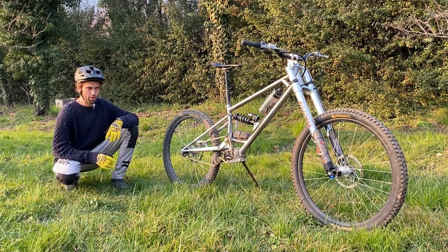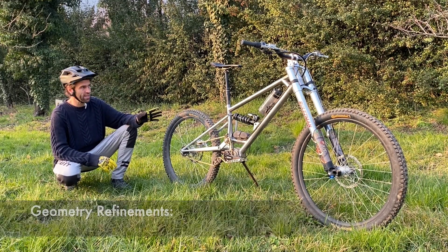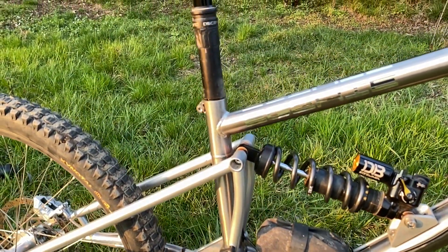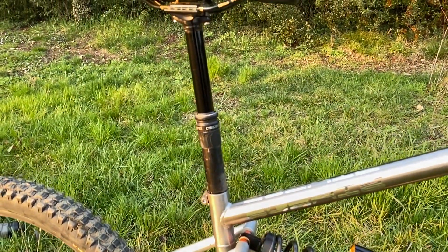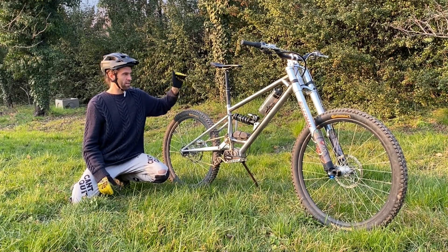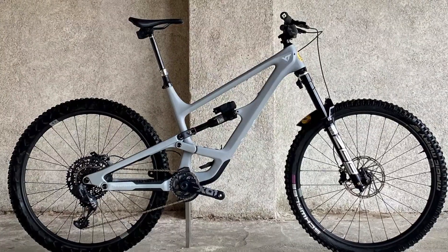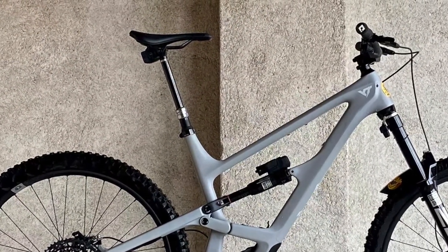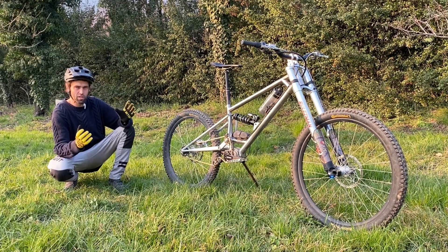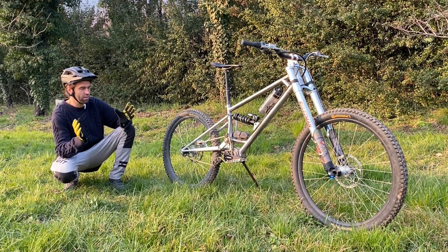The previous steel bike was almost perfect for me with a couple of slight geometry changes on this one. Head angle is the same at 62 degrees and the seat angle is the same at 80 degrees. I'm quite tall, so a super steep 80-degree seat angle — you can climb on anything, comfortable position, and the seat is still right in the centre of the rails so I've got a little bit of adjustment forwards and backwards. All the other bikes I've ridden for years always end up with the seat slammed completely to the front — even the last YT Capra test bike had the saddle slammed to the front. A little bit longer on the reach than the previous bike: this is 510 instead of 500. The previous bike felt a little short because the long chain stay makes the front end feel shorter — it was almost perfect, we're nitpicking.